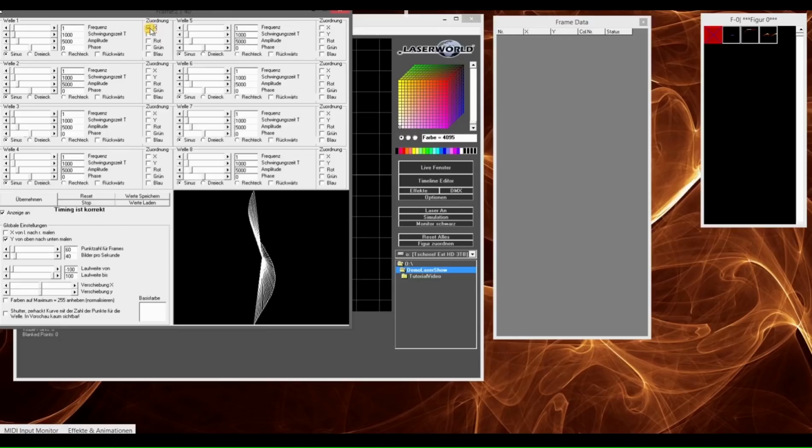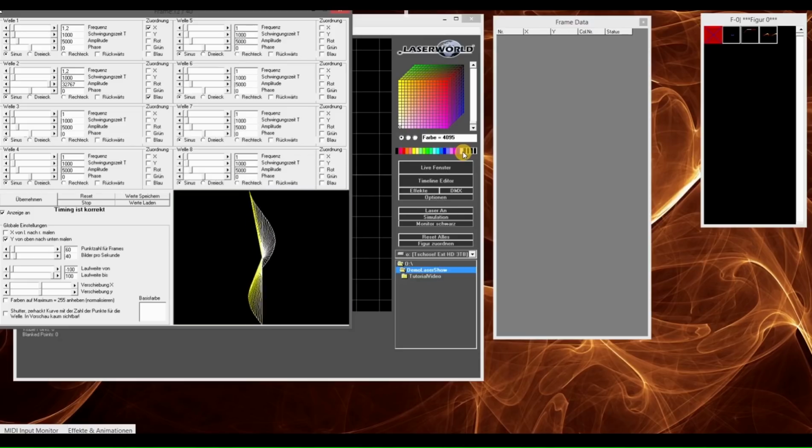Let's play a bit with the features of the wave generator. Just try what fits your requirements, what your idea is best. So what you can see, the different waves, the effects to add, they overlap to a certain extent.